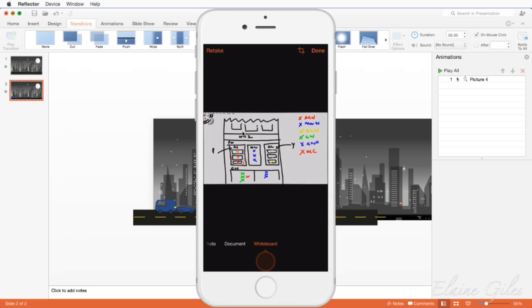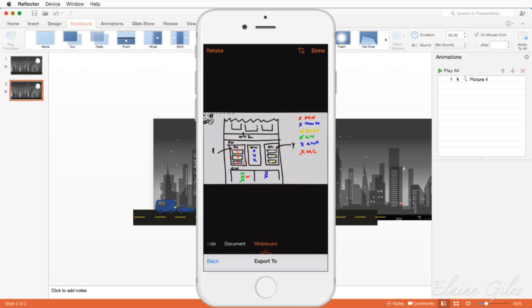So this is on my phone. And you're thinking, yes, but it's still just a picture. I know, bear with me. So all I've done is taken a photograph of my whiteboard. For me, it is just a fact that my whiteboard is virtual, but it wouldn't matter if it were real. If it were real, it would work in exactly the same way. I have a photo of that, and it's perfect. It's cropped it perfectly. Everything with that is perfect.